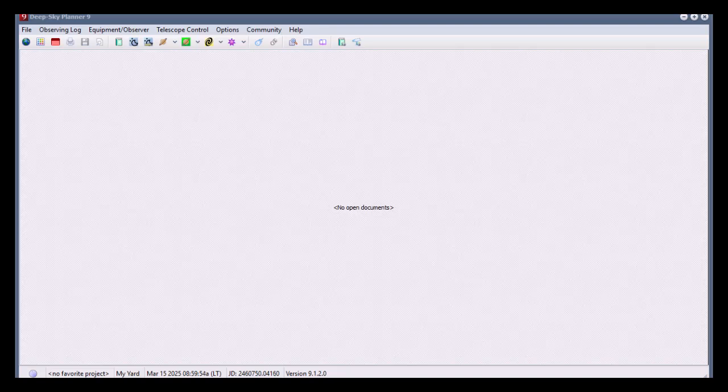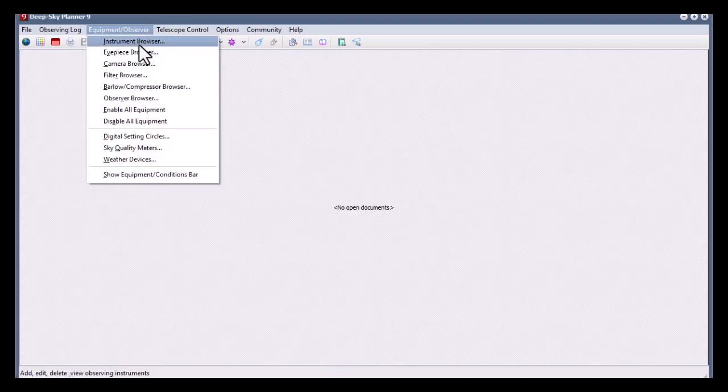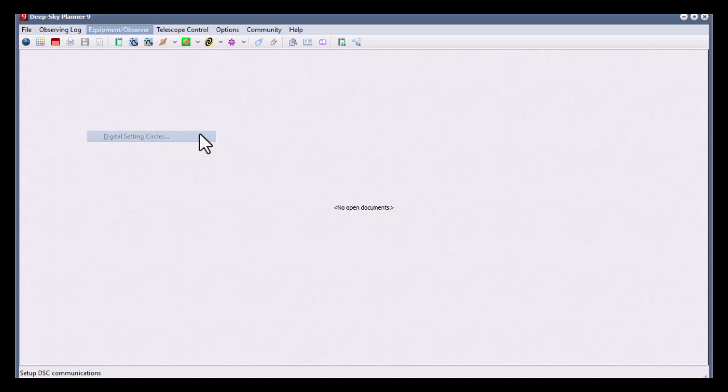Another type of instrumentation supported by Deep Sky Planner is the push-to feature, which is used by people with Dobsonian reflectors and digital setting circles, primarily to find objects. The way you can do this is to open the Equipment and Observer menu and select the Digital Setting Circles item.